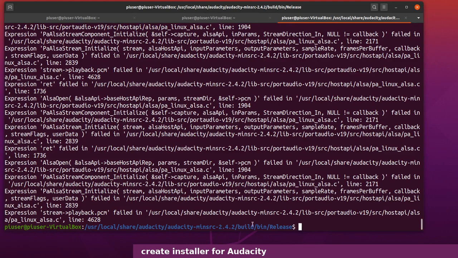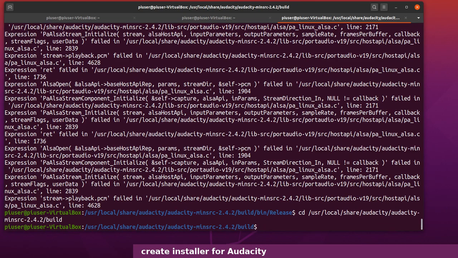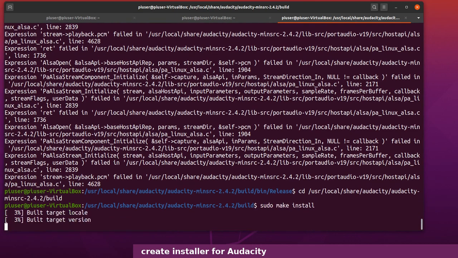So we're just going to go back to the build folder and type sudo make install.